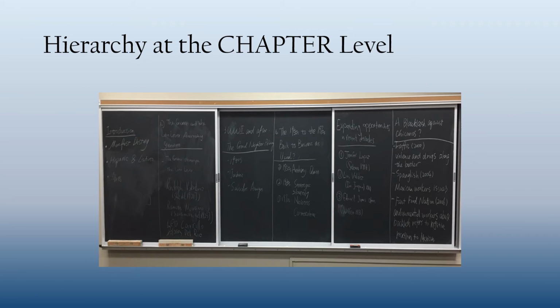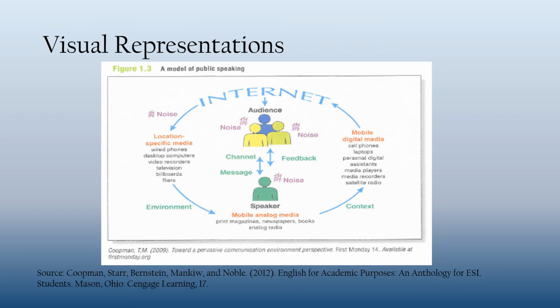Let's take a closer look using an example of hierarchy at the level of a chapter, Latinos and American Film. You can use hierarchical organization to ask questions such as, when students and scholars of American studies discuss Latinos in film, what are 3 important topics? You could help students think critically about the chapter by pointing out key phrases in sections, or having students comment on the sections of the chapter, for example, from World War II and after, the Good Neighbor Policy, to the 1950s to 70s, back to business as usual?